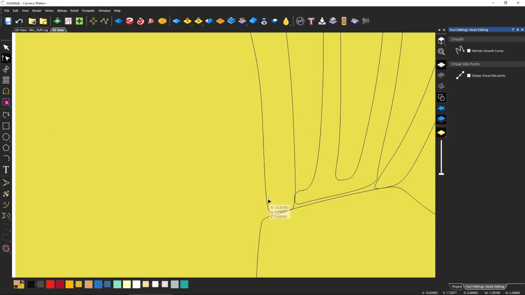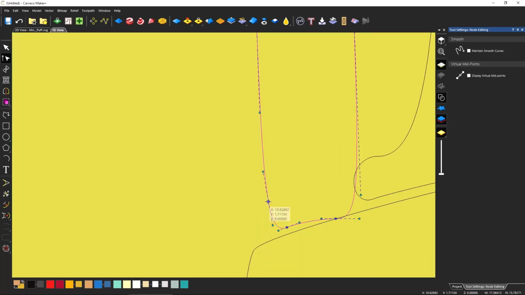Go through the node editing process really quickly. Pressing I to insert some nodes. And then C to cut those nodes. Delete gets rid of them.